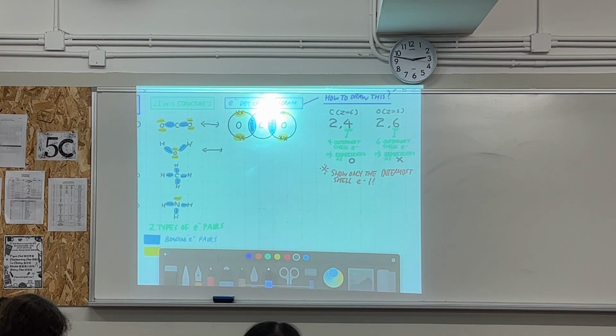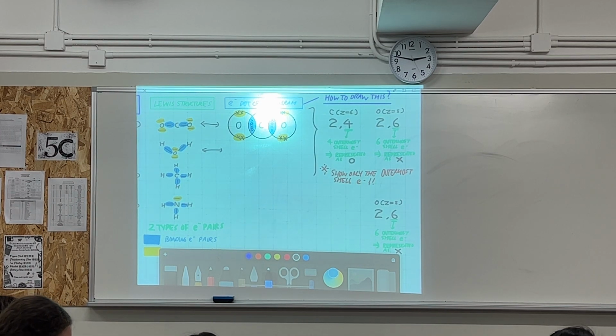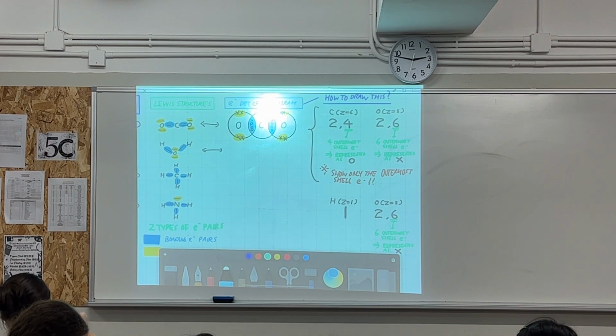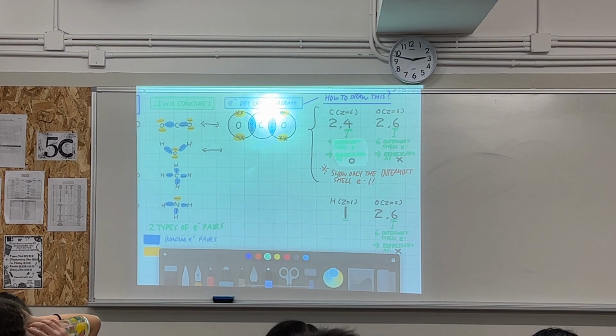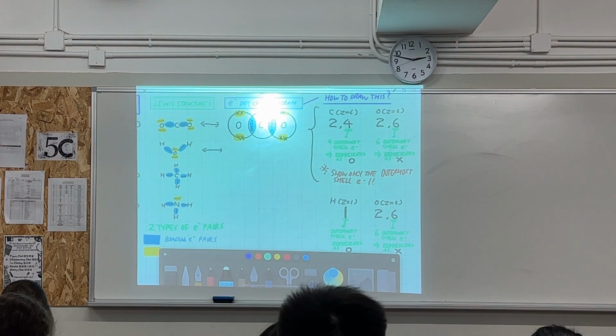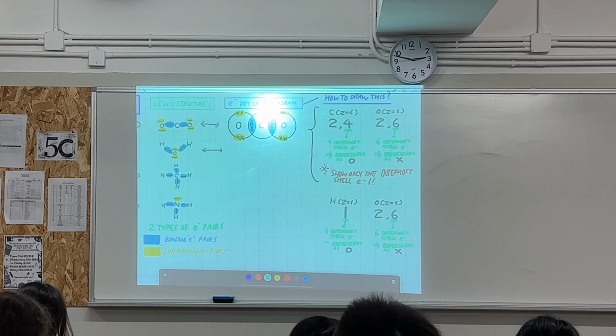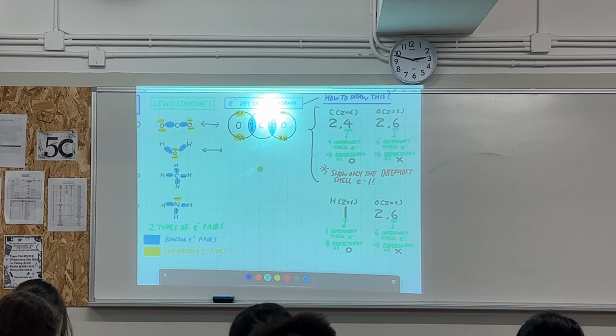Here's a short exercise. We have oxygen again. For oxygen, you don't have to copy this again, I'll just copy it for you. What about hydrogen? Hydrogen has atomic number 1, which means the outermost electron number is only 1. It has 1 electron. So can you show me what the structure of H2O should be like? You have 1 outermost electron, so we will represent it as dots. Can you show me the electron dot cross diagram of water?